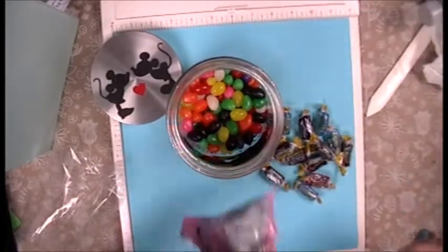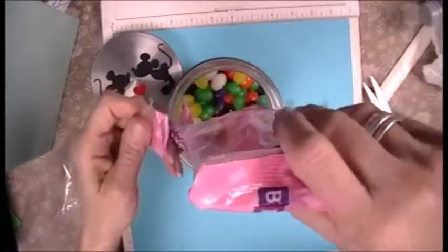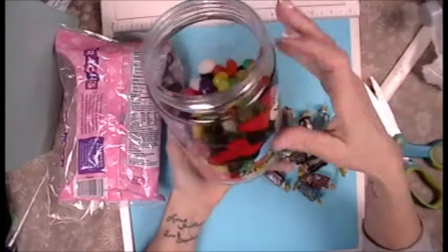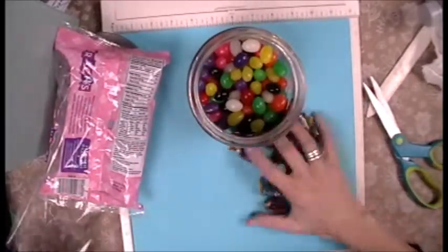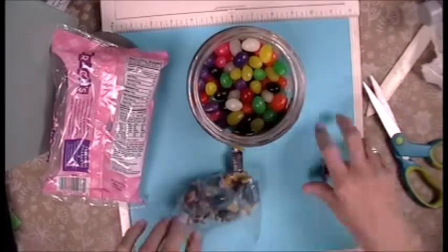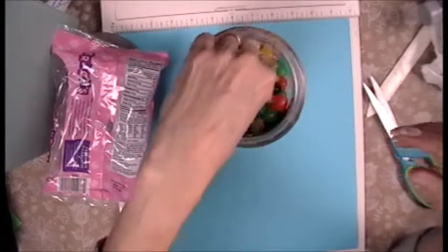You know what? Sometimes when I'm sitting at my desk, I'll have a little snack or... Oh, how cute. Oh, I wish I had another bag. Look how pretty that is. Yeah, I'm not going to mix and match. I think I will have to get another jar. Yep. Look how cute. Actually, I'll leave them in there like that.